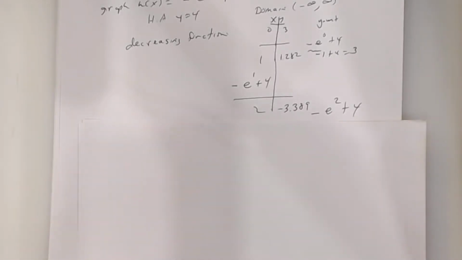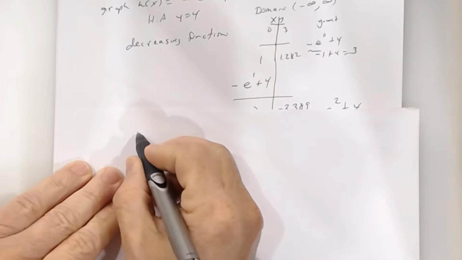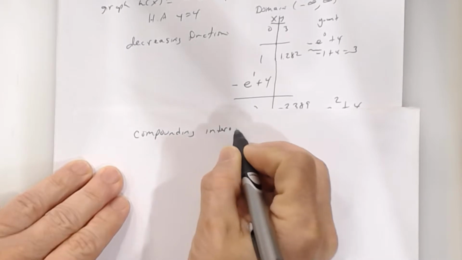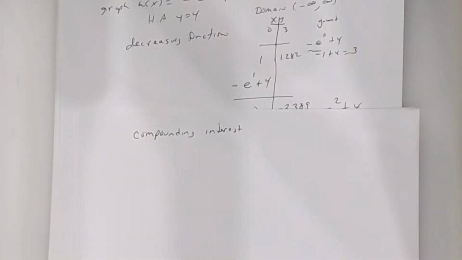Okay, so there are two formulas we're going to use in terms of compounding interest. So in here, we're going to focus on compounding interest. Now, if you open a savings account and the bank only pays you interest once a year, that's not compound interest. That is called simple interest. Most banks don't do that. So if it's only once a year, it's what kind of interest? Simple interest. If it's more than one time a year, then it's called compound interest.